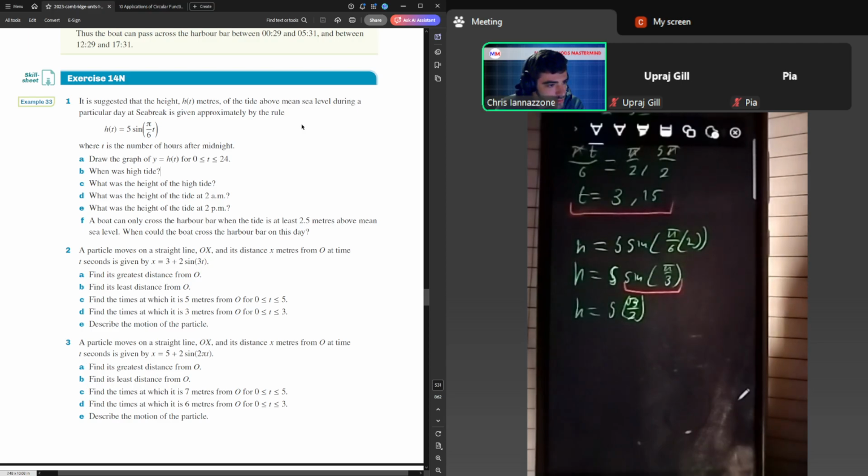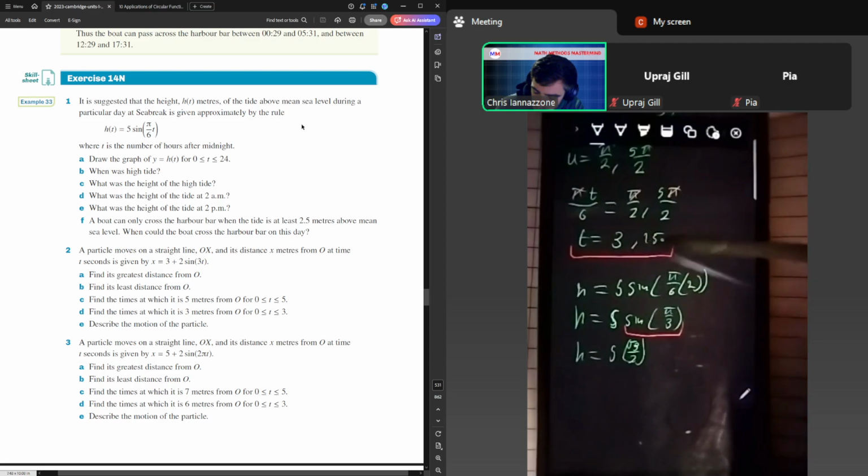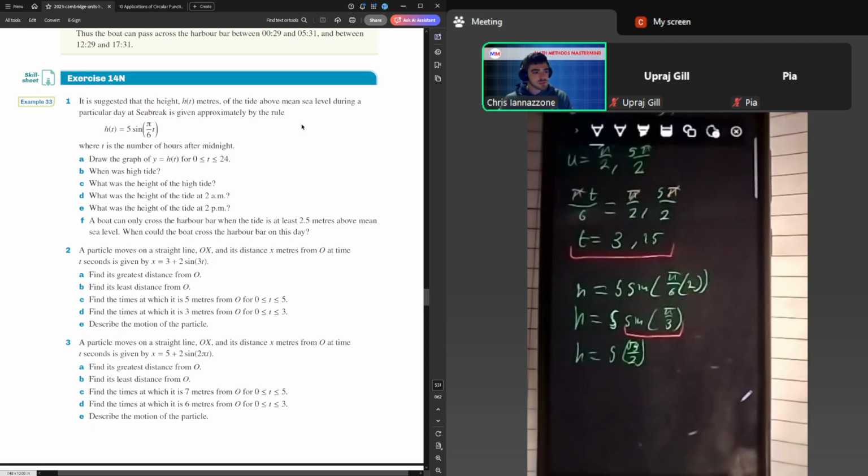Part E is the exact same question. In fact, if you remember your answers from before, the t equals 3 and t equals 15, without really doing any actual work, you already kind of know what the height of the tide's going to be at 2 p.m. Anyone know off the bat what it's going to be? It's going to be the same as 2 a.m. Yeah, because it's perfectly cyclical. So if 3 a.m. to 3 p.m. were the two peaks, then 2 a.m. to 2 p.m. are going to be these two y values. And so, is this one doable? Yes, it is doable tech-free.